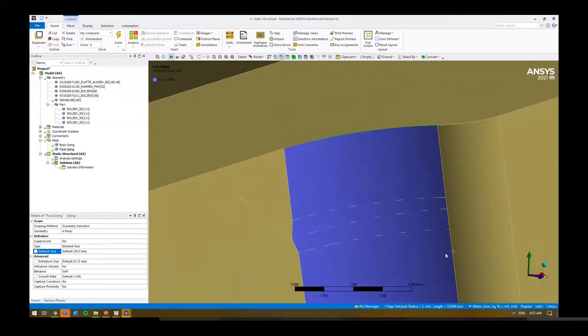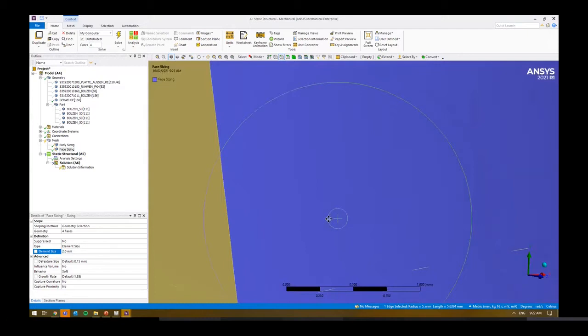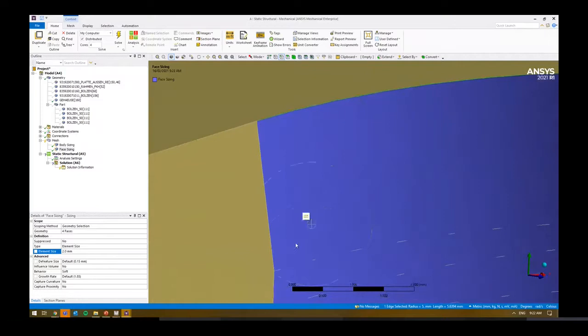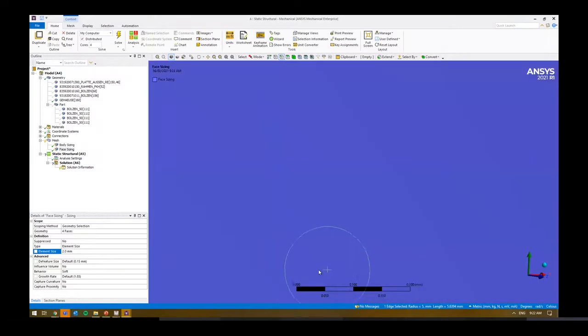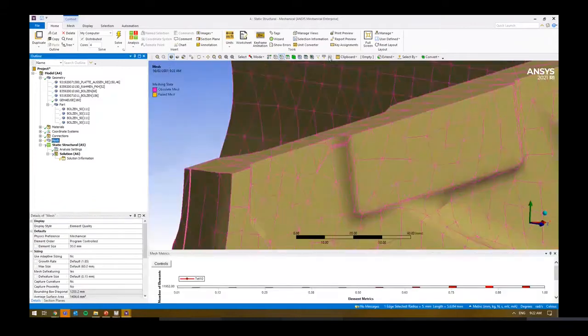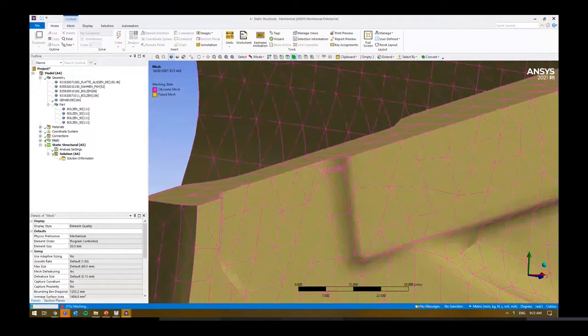Let's use my line. I can select the edge at the top and the bottom right. It'll give me a length. So let's put 2 millimeter elements around this region. You'll notice when I change it to 2, the circle actually changes size as well, right? So the large circle that you can see is 2 millimeters. And if we zoom in, that small circle is around 1.5, and that's the defeature size here as well, right? So now that we've got that, let's regenerate the mesh, and let's just keep an eye on this region as well.